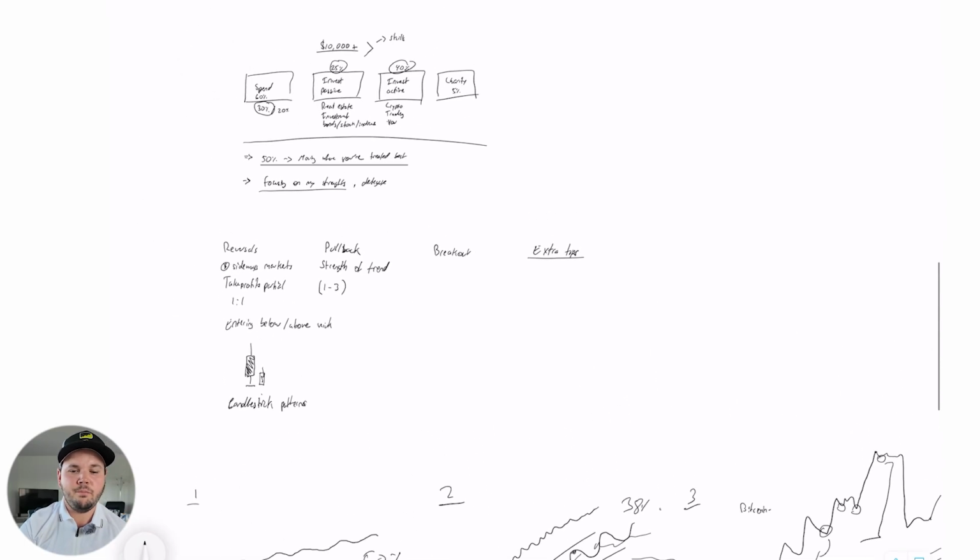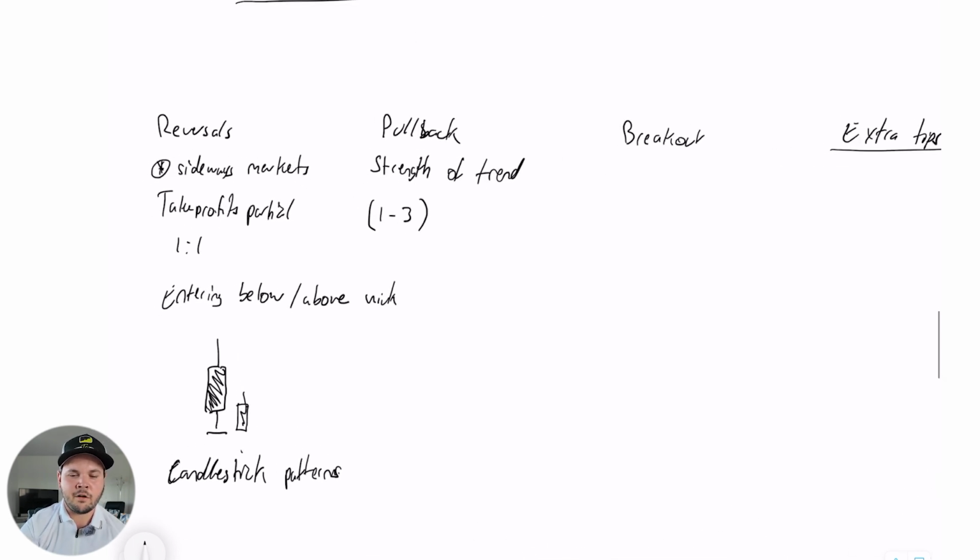So when it comes to pullbacks, what we use, you have the strength of the trend, very important, 1, 2, 3. Then we have these price action candlestick patterns. So the same as before. This one also goes here for the pullbacks. I'm a big fan of engulfing candles, but you can use something else if you want to. It's up to you to choose what you like, what makes sense to you. Candlestick patterns are very good.